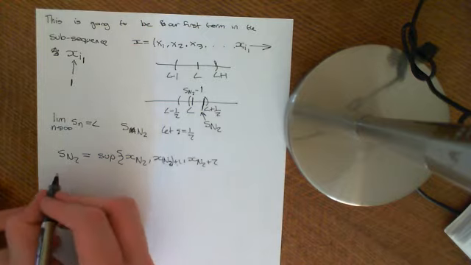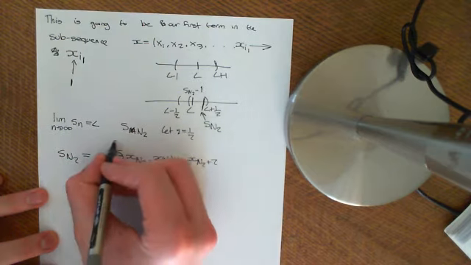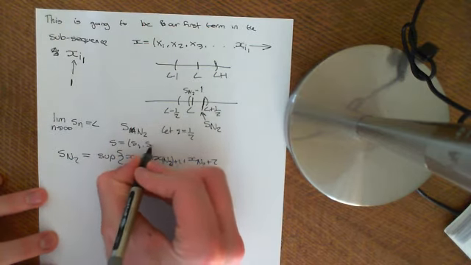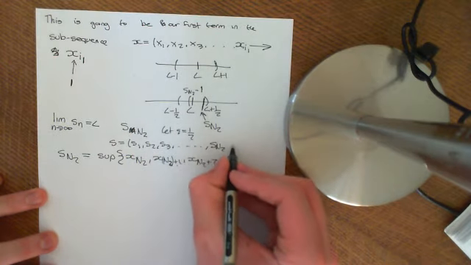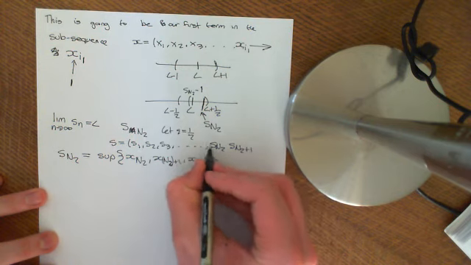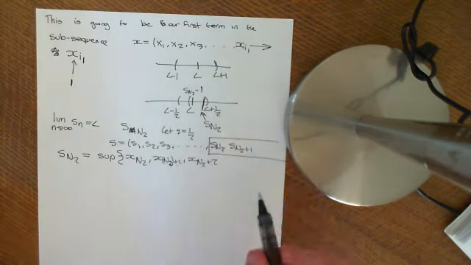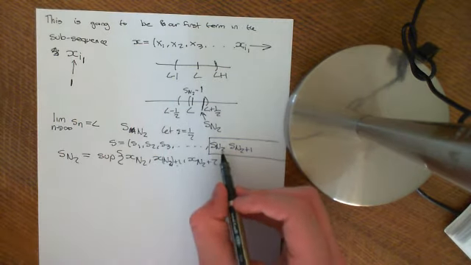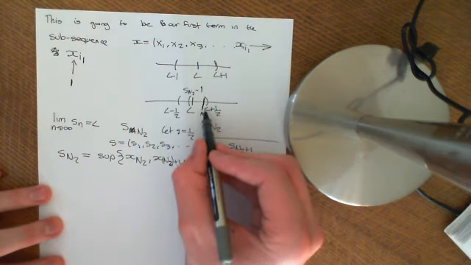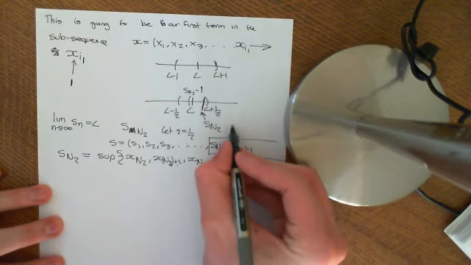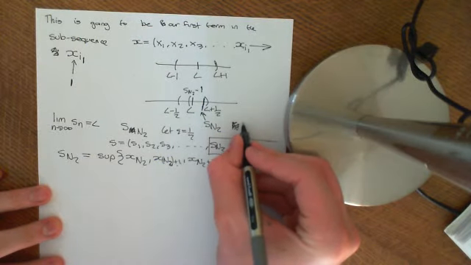Basically, the way we found this Sn2 so far is we said, okay, here is the sequence S, so I'll draw that out, S1, S2, S3, and then you go on all the way up to Sn2, and from that point, Sn2 onwards, all of those terms of the sequence were within this interval L minus a half to L plus a half. That's how we've found Sn2 so far. What we're now going to say is, I want you to take this into consideration, but I also want you to make sure that N2, let's say, in fact, I'll continue on the way I was going to say it.